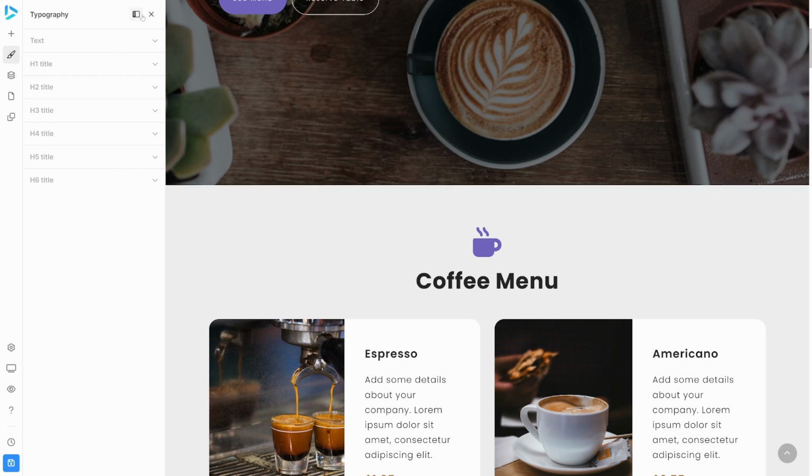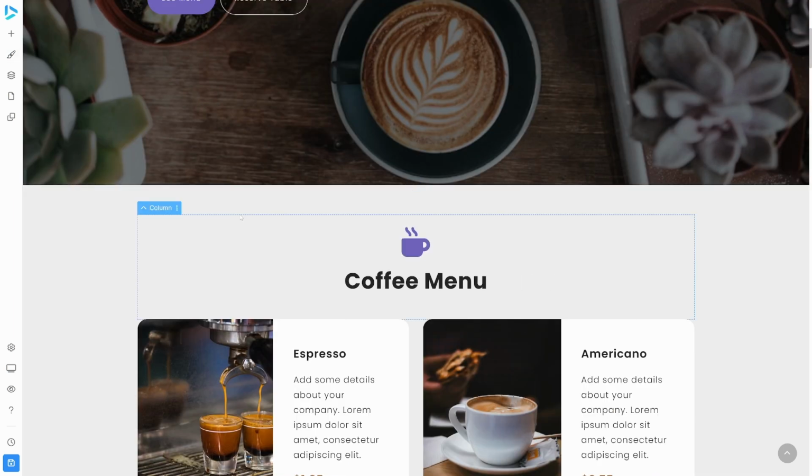So that is a basic rundown of how to use the page builder. My advice to you is to just go ahead and play around with it. Create something beautiful, create something hideous. Just go play around, see what everything does, see how to build your own page, and then maybe go ahead and apply a template and try and customize that to your business. The best way to learn how to use this and to get really comfortable with it is to just play around with it and see what everything does.